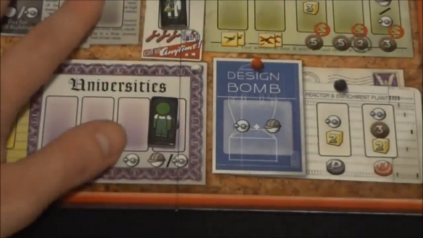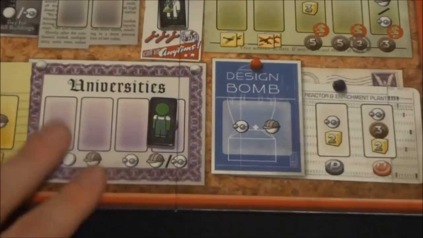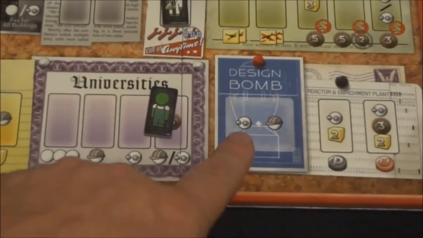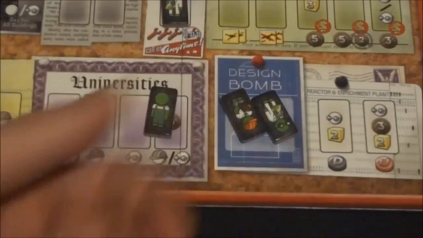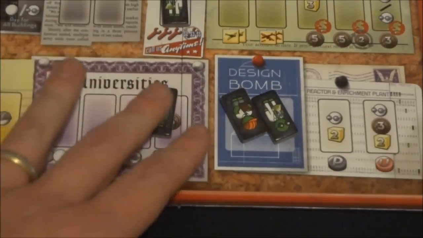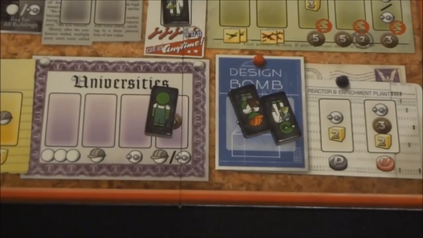So I've talked about placing workers, retrieving workers, some of the attacking of the aircraft and that. So there's one last space I want to talk about, and this is design of bombs. You can see this requires a scientist and an engineer. So once a player places a scientist and engineer on the spot, then we're going to go into sort of a draft of bomb cards. And everybody's going to participate in this, not just the one that placed the workers there. So let me explain how that works.